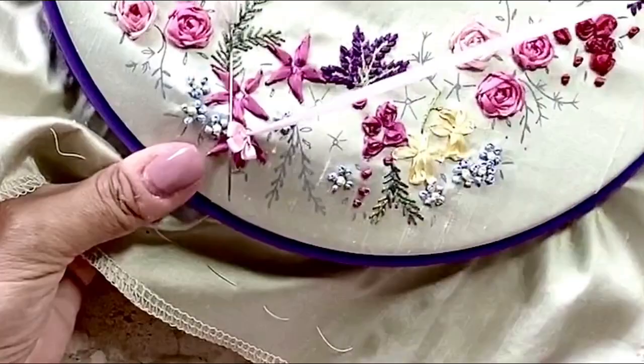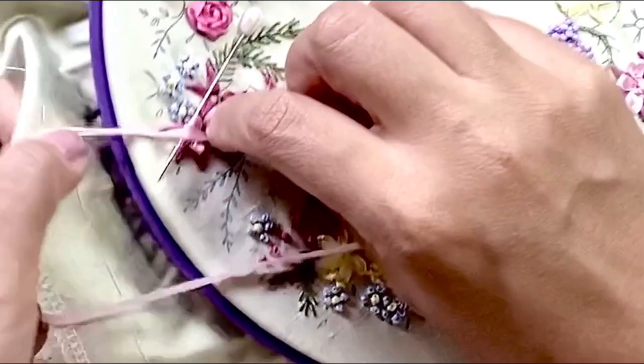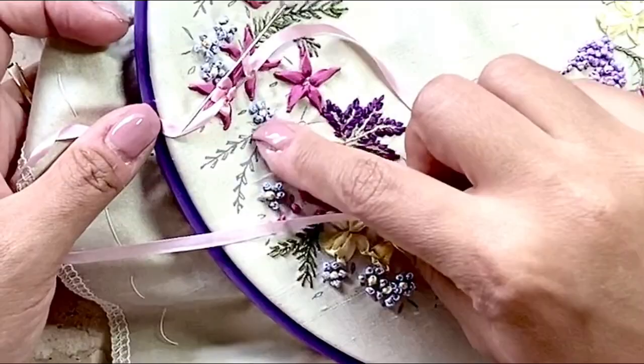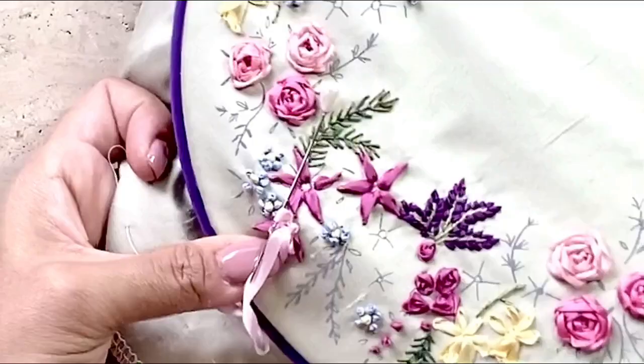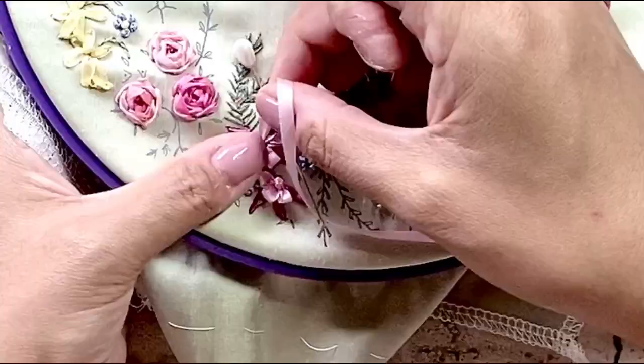Now at the center, you do a loose French knot with three loops around the needle, and then you pull it through and you get a pretty little columbine flower. Don't pull the ribbon so tight as with the forget-me-nots, the blue forget-me-nots that you see on the pattern.